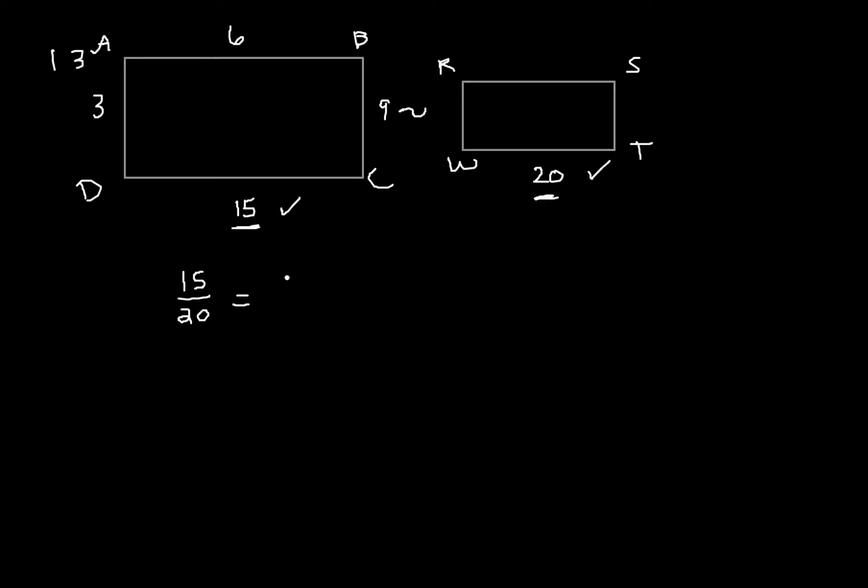I'm going to reduce it just to make our numbers easier. You don't have to. So I'm going to take 5 into both of those, so it's going to be 3 over 4. So now we're going to find the other parts. We can call these x, y, and z. The 15 is on the top, so this 3 has to go on the top with the x on the bottom, because the 20 is in this quadrilateral and the 20 and the x have to line up. So we cross multiply. We get 3x equals 12 and x equals 4.